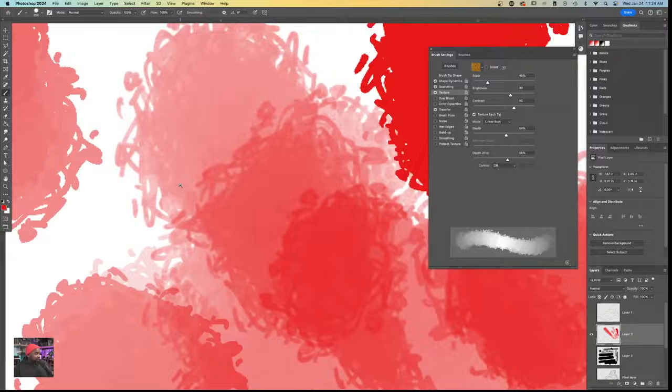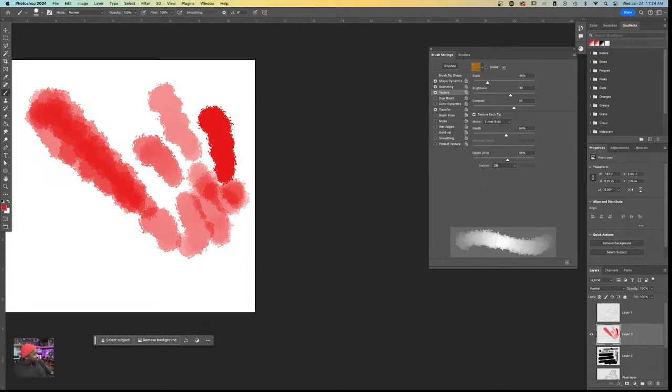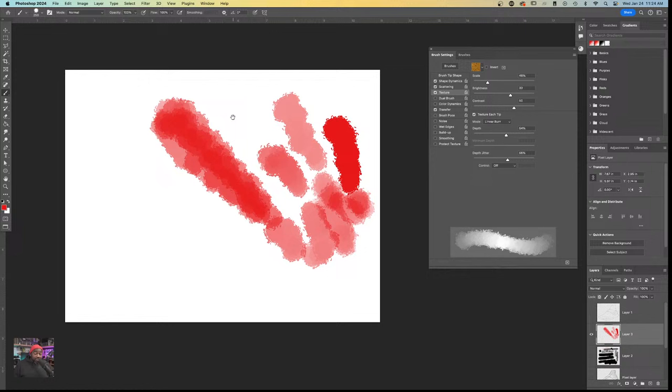All right, I think we're coming up on the end of our time together. Whew, pro tips is always a wild ride. Apologies for the technical issues at the beginning, but think of it this way. If you want to make that brush unique, just jump right in, tinker with those settings, see what you can play with. I've given you a few options of things that you can do that I think will make a big difference up front. And then as you get into the weeds, you can continue to play and see what effects you come up with.